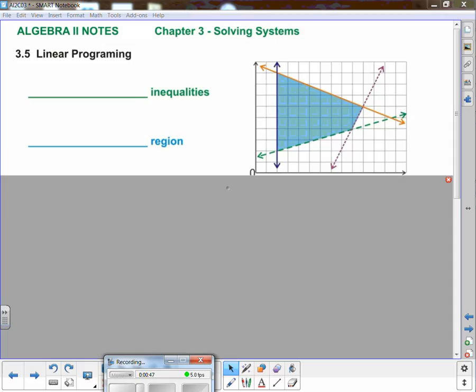Profit, maximize, the whole, what we're doing is looking at how to maximize an aspect of a business or minimize an aspect of a business. You want to minimize maybe your overhead. Maybe you want to minimize your labor. Maybe you want to minimize, as I said, your waste. And you want to maximize things as well. Profit is always the big one to maximize. You want to get the most out of your materials. You want to get the most out of the aspect of what you're dealing with.